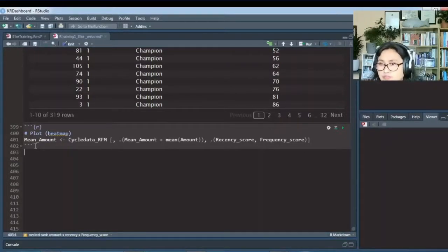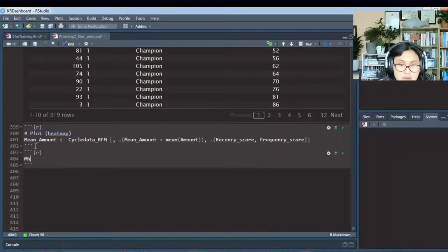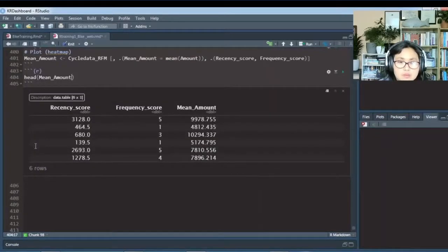Okay, then if you want to check the mean amount, it's good. So that's the mean amount, 6 rows only.